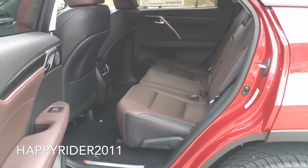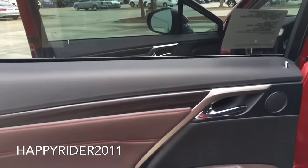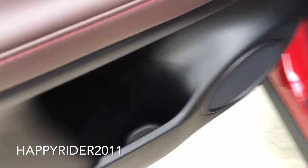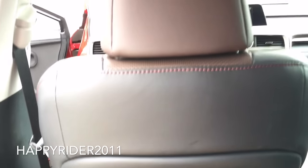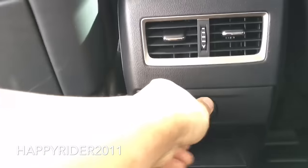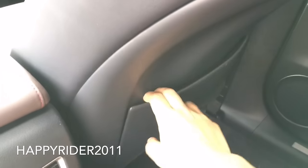Here's a quick view of the back seat. Same style design as the front door with power window control and a side door compartment. Now, I am 5 foot 7, so this will give you a better idea of how much leg space you'll have sitting in the back — I have no trouble with leg space. There are two additional air vents, a 12-volt car charger outlet right below, and a storage compartment below that, along with back seat storage.